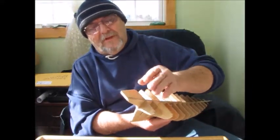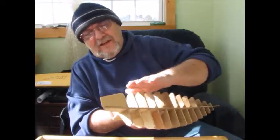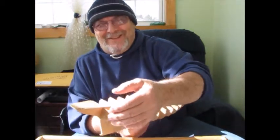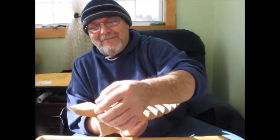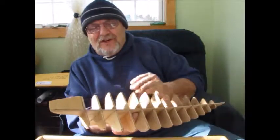Now all I have to do is take up my carving gear and round that all off nicely so that you get a nice flow going this way and down this way. Then I'll put the other one on this side after I cut it out again, because I've got two left-hand pieces. I'll glue it on and round the whole thing off so the flow is nice. I'll put a batten on there to make sure I've got it right. So I'm going to go to my shop and recut the stern filler block so it fits the right-hand side of the boat.